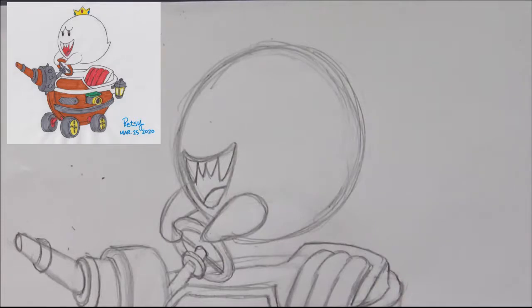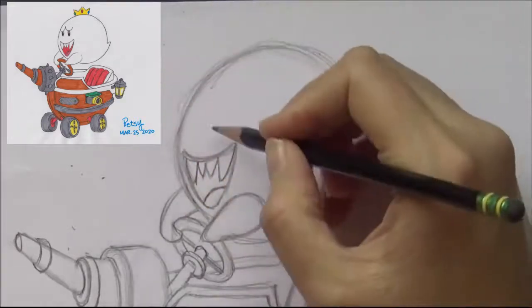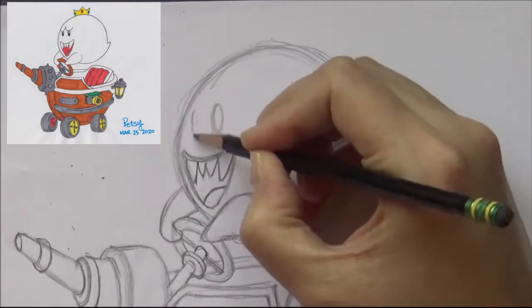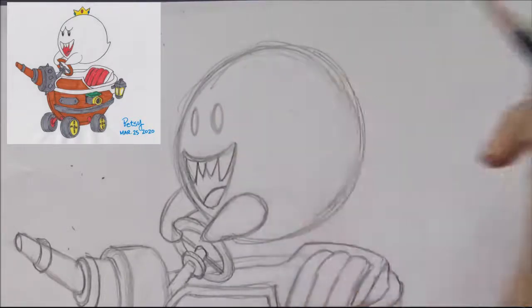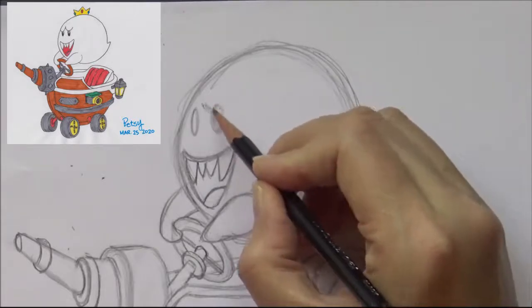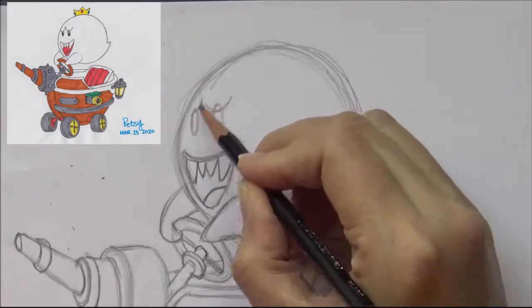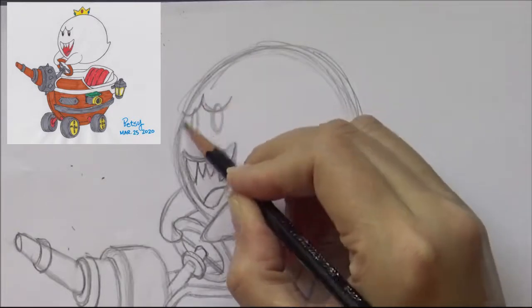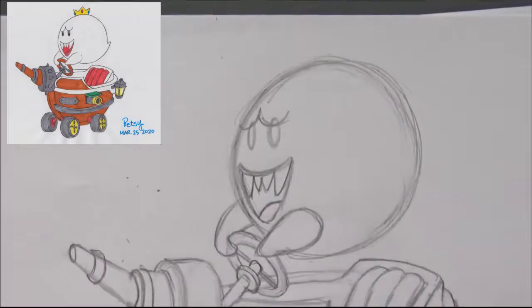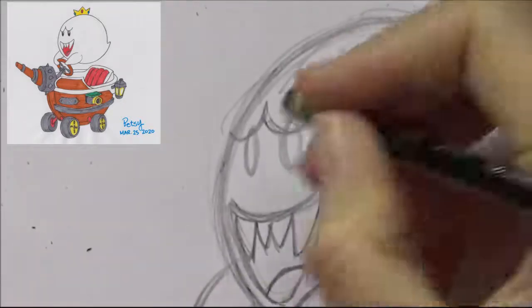No nose, but he does have two eyes, so we'll make one oval over here and then a skinnier oval. Not shorter, but skinnier over on that side. And the character Boo always has these worried eyebrows. I'm not really sure why, but it's a trademark look there. And then we'll erase any part of the eye that goes underneath the eyebrow.